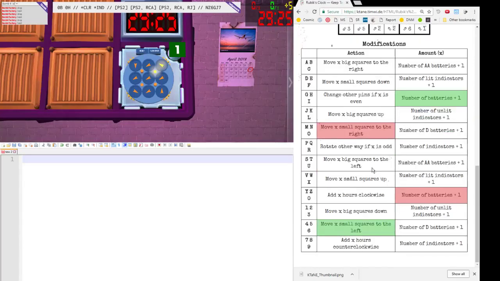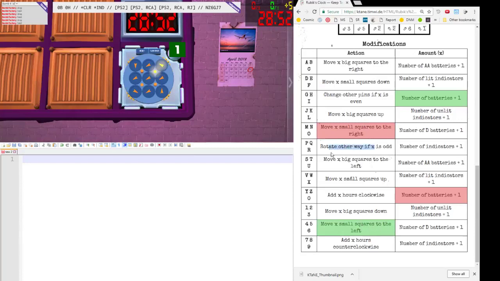So this is actually a really good setup, how they're spaced out like this, because every 6 rules over here, with the exception of the rotate and the add hour, well, not all of them. Several of the rules over here repeat in opposites every 6, and your amount things do repeat every 6. So if you can get these spaced out by 6 and these spaced out by 6, you get a lot of canceling out. So we can actually see this is going to cancel out because we're moving to the left and the right the same amount.